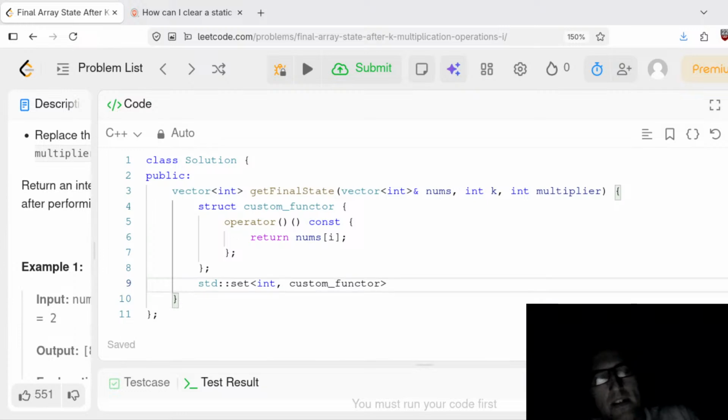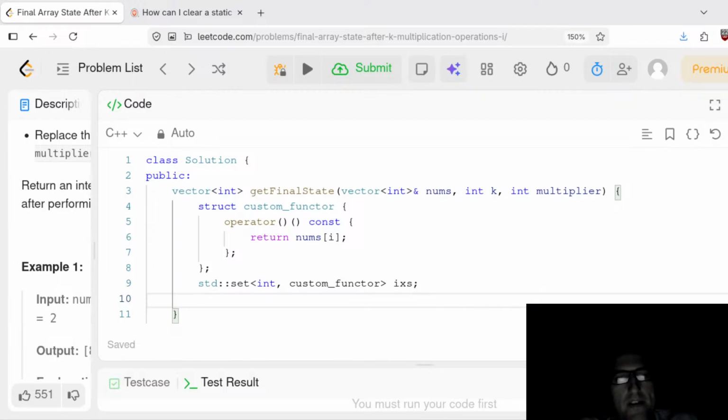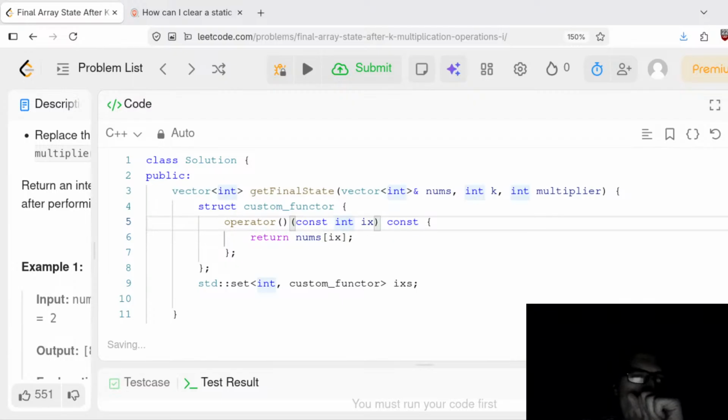Yeah, it's confusing. And there's something like this. I don't remember exactly.